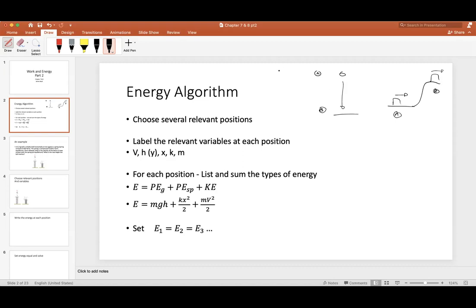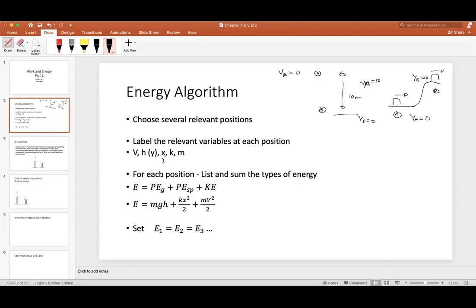So if we're dropping this from rest, obviously we say that V initial, or VA here, is 0. And if I told you this was 10 meters high, we can choose that Y at A is 10 and Y at B is 0. Same if I told you this was 10 meters high, Y at A is 0 and Y at B is 10, right? We need to know Y, because the Y tells us how the potential energy of gravity is going to change. We may need to know the X position for a spring or for friction. We'll find that out later.